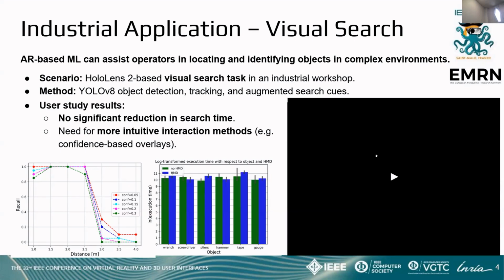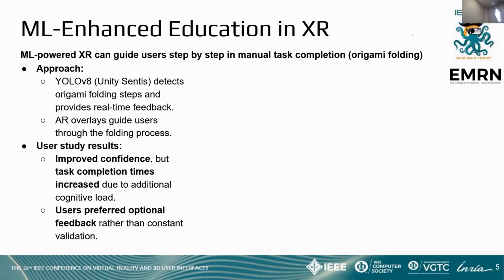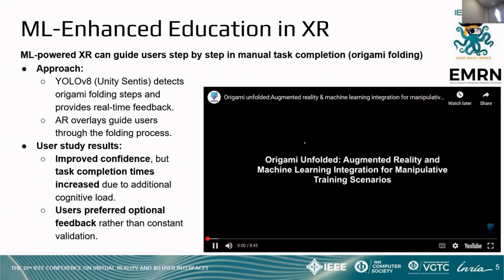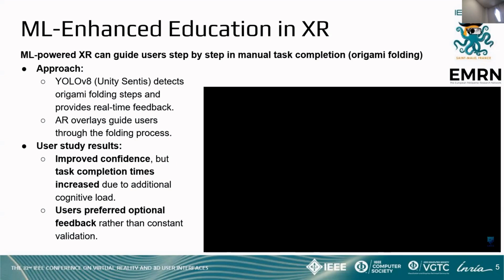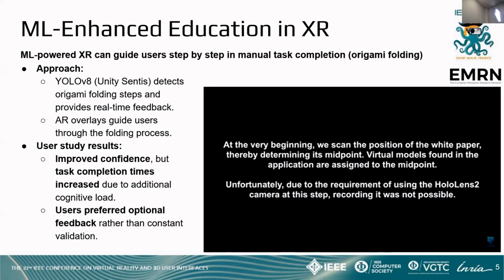So I think this is an important hint for building the Metaverse applications, that we need to balance the cognitive load of the users when adding any AI to our applications. Because if the user is overwhelmed by hints, and there are some false positives among them, then the trust of the user in our AI application is lowering. Of course, there are also some technical problems like the limited field of view when you are wearing the glasses. Also, there were complaints from users about this. So finally, we can say that while it was possible to show that this is a technically viable application, we still need work on the user interface and the scenarios, how to help the people to use the hints from AI in real applications.